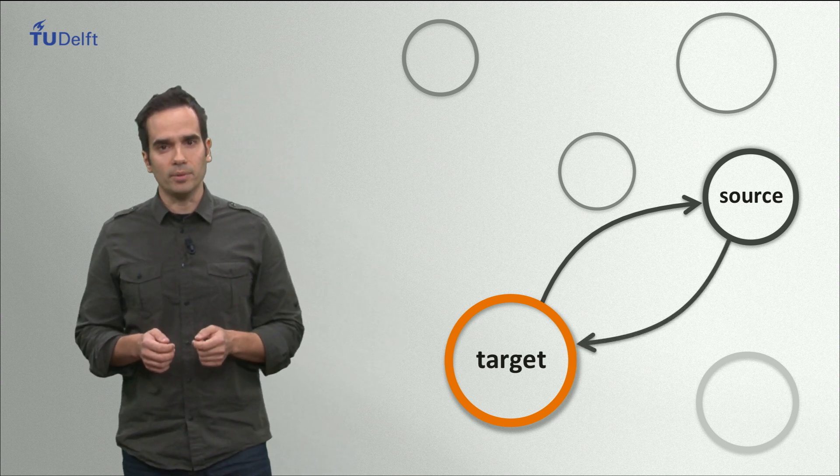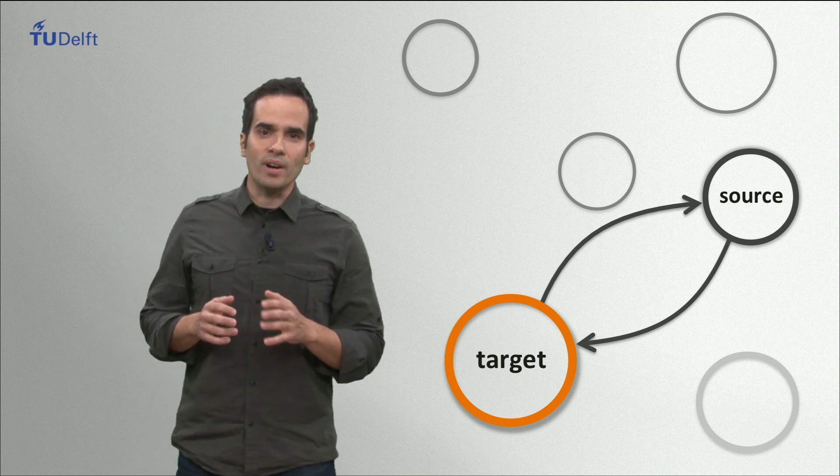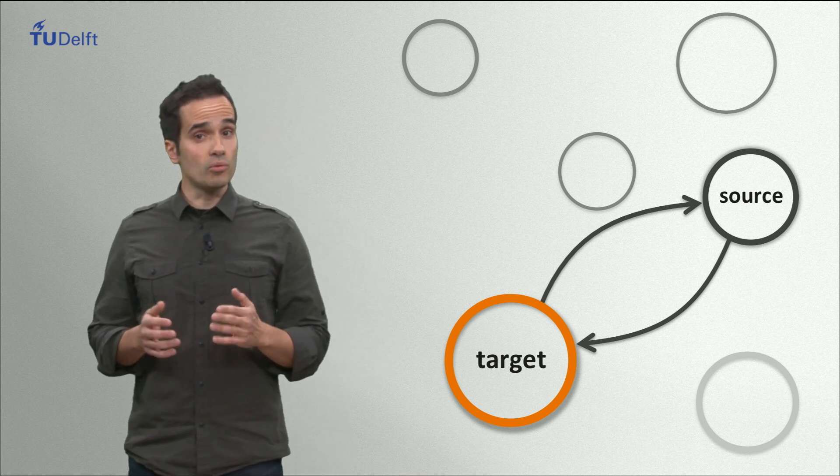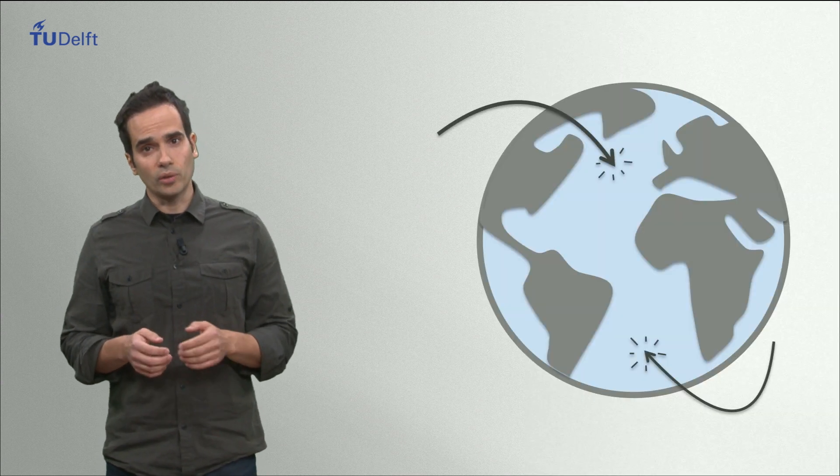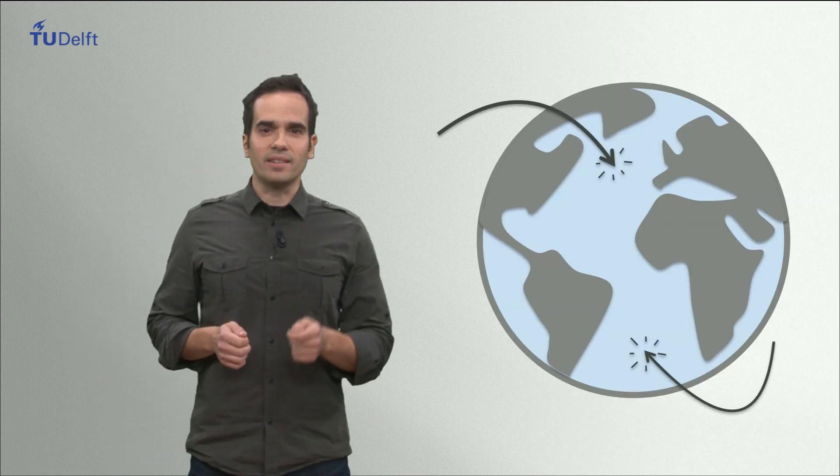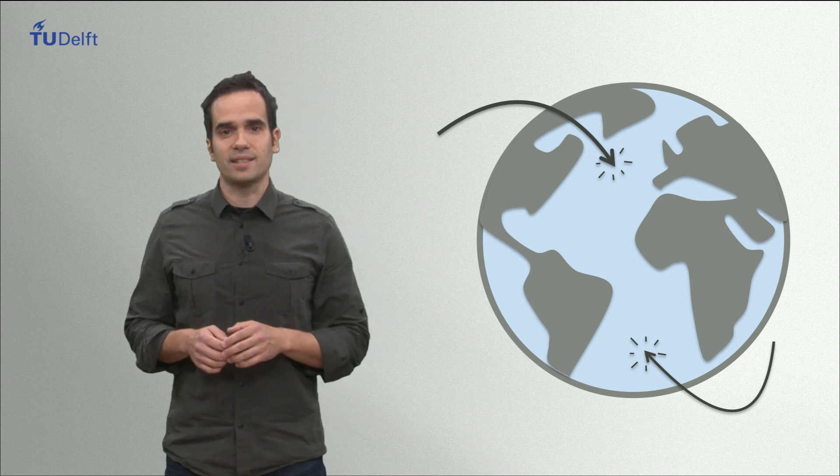Let me give you an example. Imagine you want to find inspiration to design a new racing swimsuit with low drag that allows you to swim faster. Then you may ask, what sort of things move fast in the water and where can I find it? The ocean might be a good starting place to look for such a thing, as I bet there are a bunch of sea creatures that move really fast.